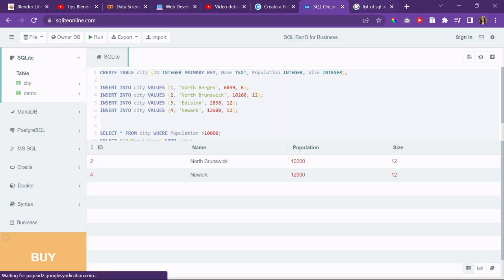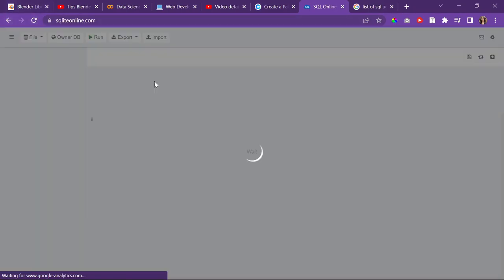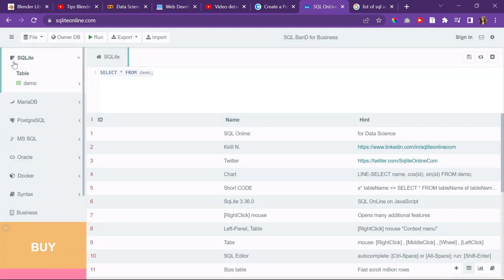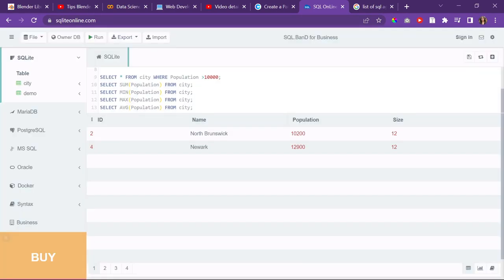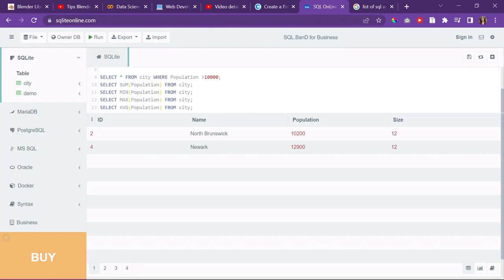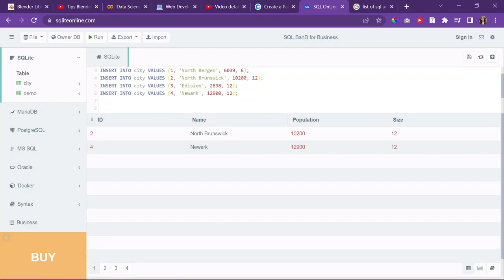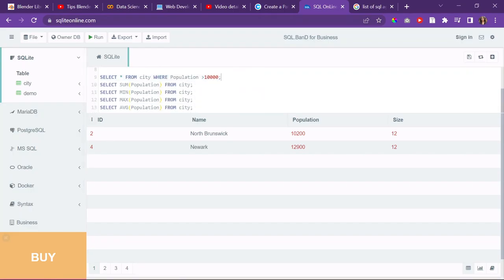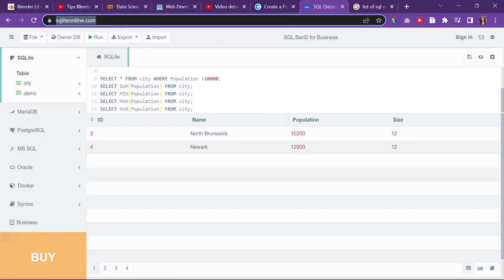And then actually, let me see if it actually does work. Let me reload. Paste that in there. Huh. It does work. But it only takes... Interesting, it only select everything from city where population is. This has apparently hierarchy over these over here. Interesting. Oh well, that's it for today.